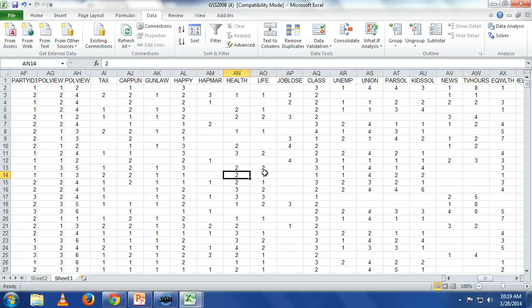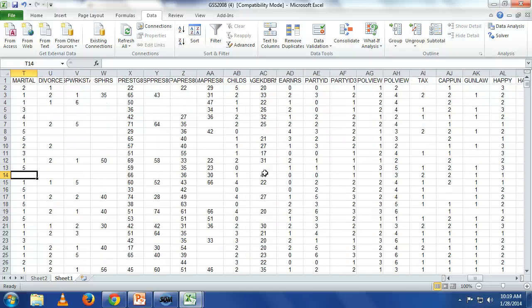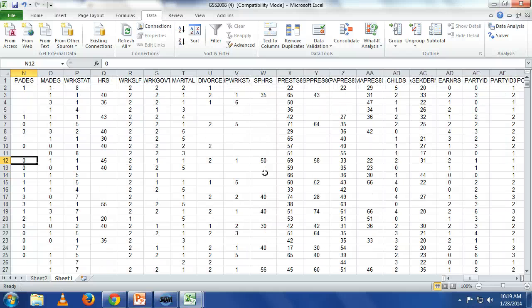Okay, so we're trying to estimate the average number of hours that United States citizens spend working a week, or worked last week. So in the GSS 2008, we took a sample of, it looks like, over 2,000 U.S. citizens, and some gave us a response and some did not. Some left it blank. So we're going to look at column, in this case Q, that has hours, and we want to take the average, the sample size, and the standard deviation. The easiest tool to do that is to use data analysis descriptive statistics.